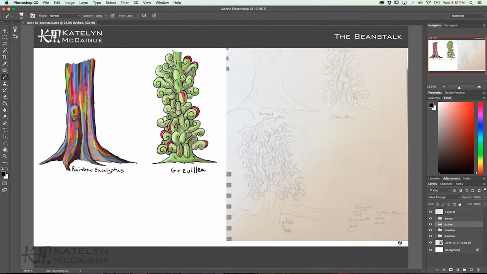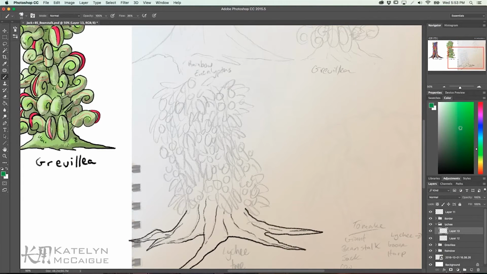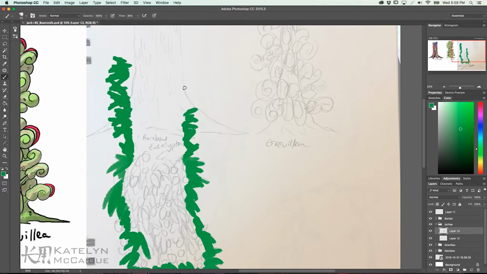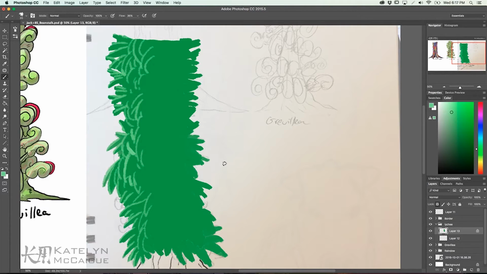And at first I was thinking, one of the things I found when I was doing some research was these pictures of, I guess, dried out cloves. And I thought those were really pretty and would work really well for bean seeds or whatever you would want for the beanstalk. But then I was like, nah, maybe not. And so I kept researching and looking up other Indonesian plants. And then I saw the lychee tree.